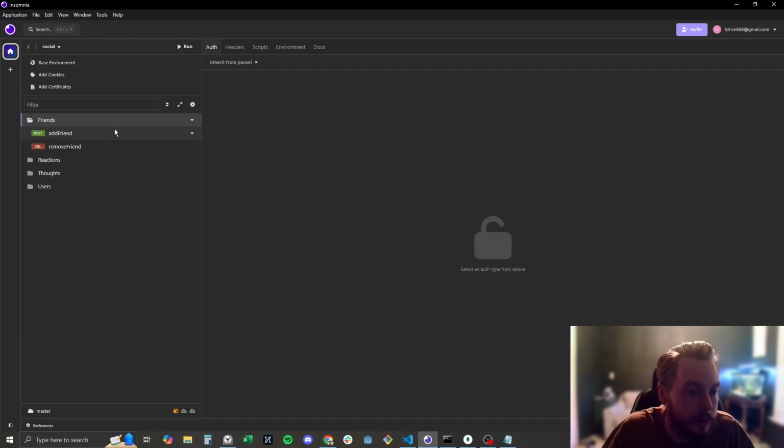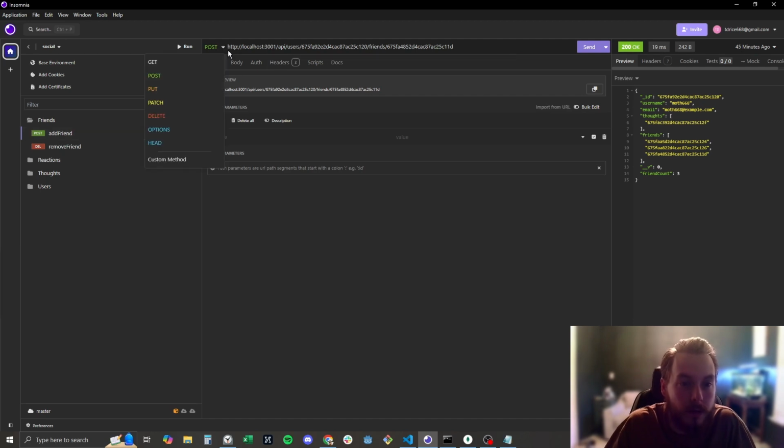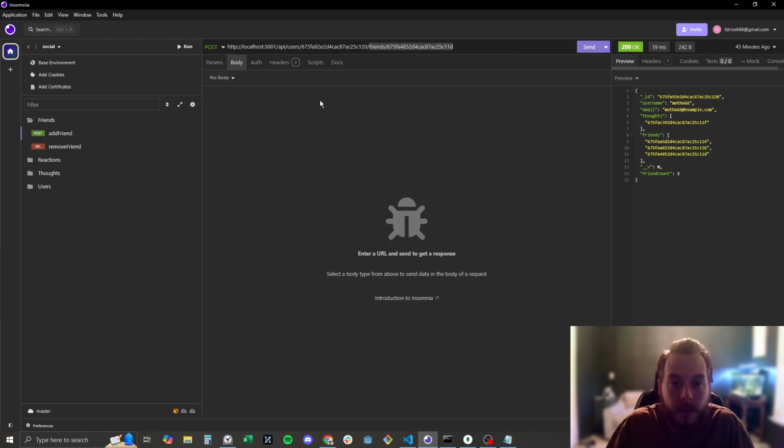So we'll move on to friends. We want to add a friend first. In our route, we'll post, because we're going to be adding a friend to a profile. We'll specify which user and user ID that we're going to add a friend to, and then which friend and this second user, the user that will become the friend. We don't have to put anything in the JSON body of this one because all the directions are in the routes here. So we send that, and now we've got friend count of 3.